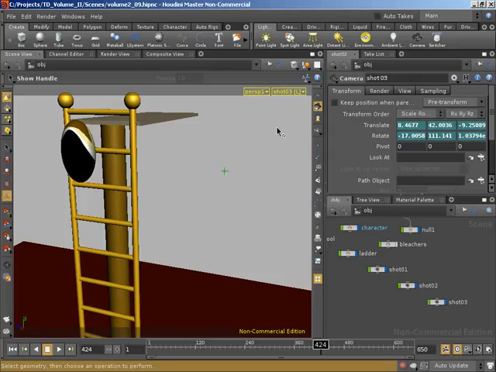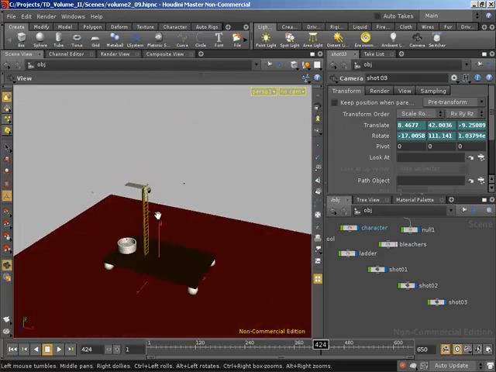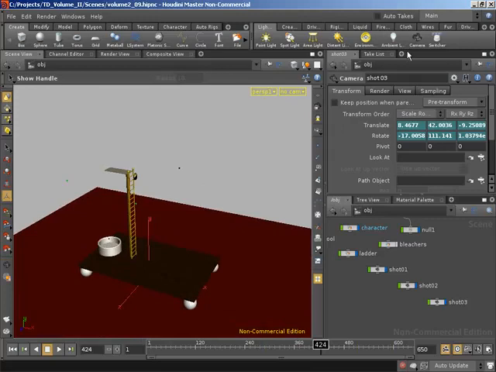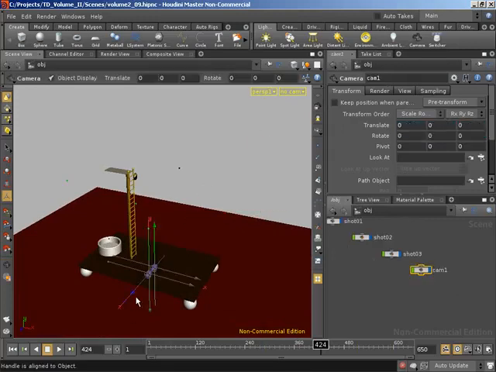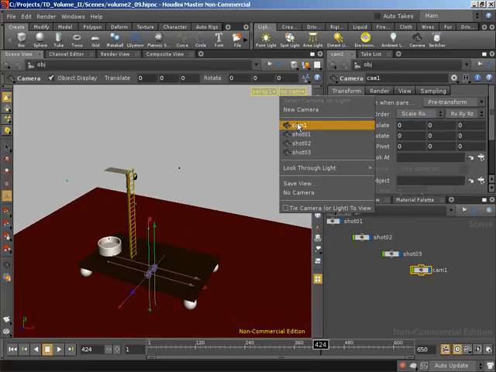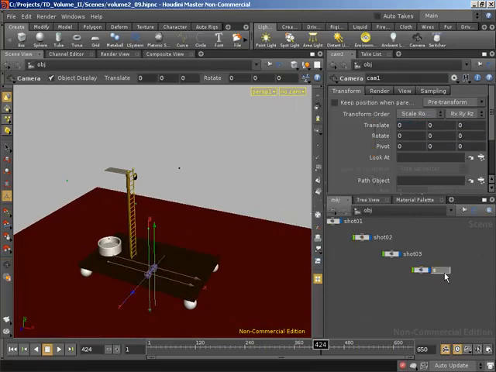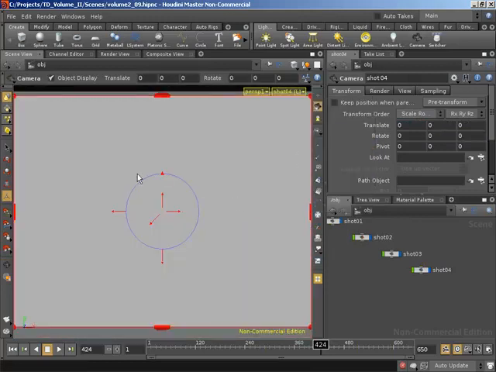So I'm going to jump over to Houdini. I'm going to unlock from this camera and just zoom out to see everything. I'm going to left click on camera in the shelf to create a new camera, which I'll push enter to create at the origin. I'll then select to look through this new camera, which let's rename him while we're here to shot 04. So let's look through shot 4 and lock our view to that camera so we can get this positioned.